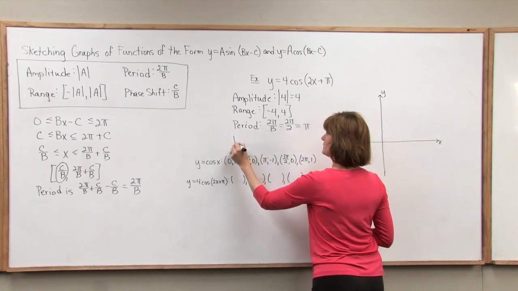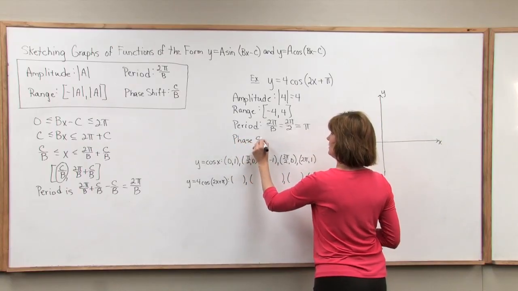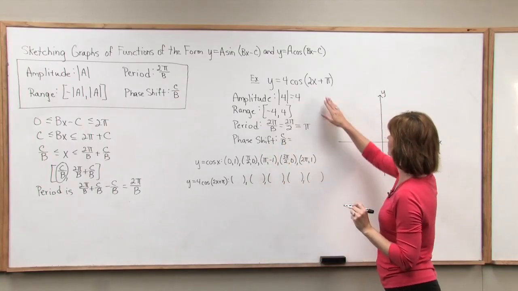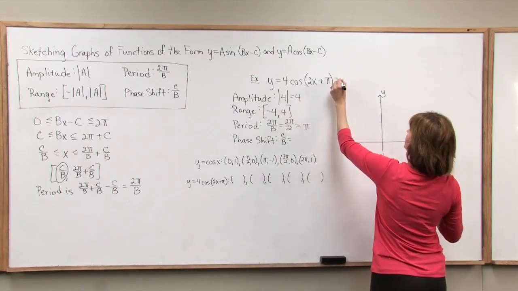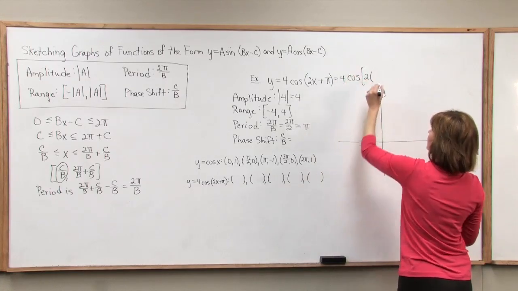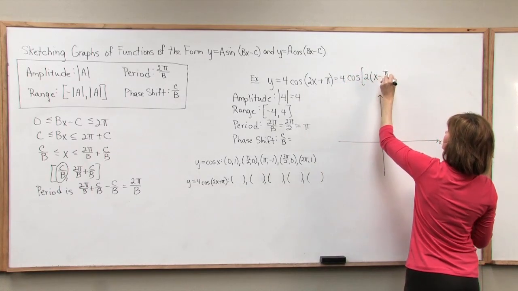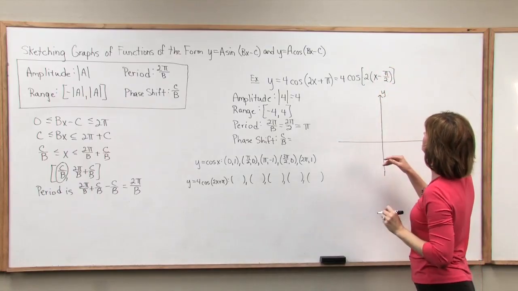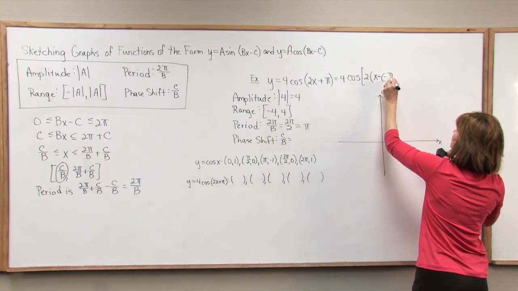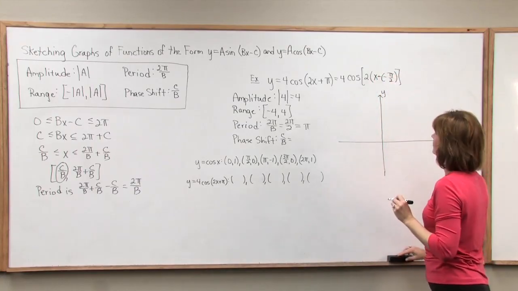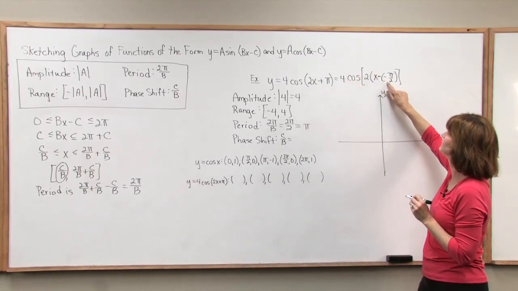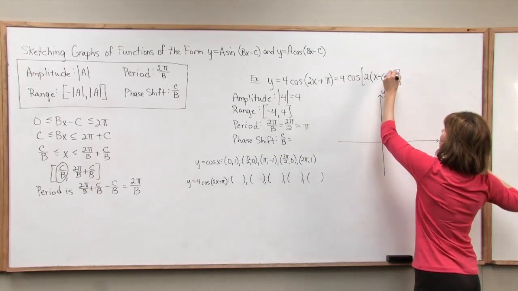And what's the phase shift? Well, the phase shift is going to be c over b. Now notice that I see a plus sign. If you like, you can actually factor out the 2. If I factor out the 2, I'm going to have x minus pi over 2. Whoops, I need a 2 minus a negative. There we go. So I'm just changing the plus sign to subtracting. So this is x minus, I can see here, this is my phase shift.